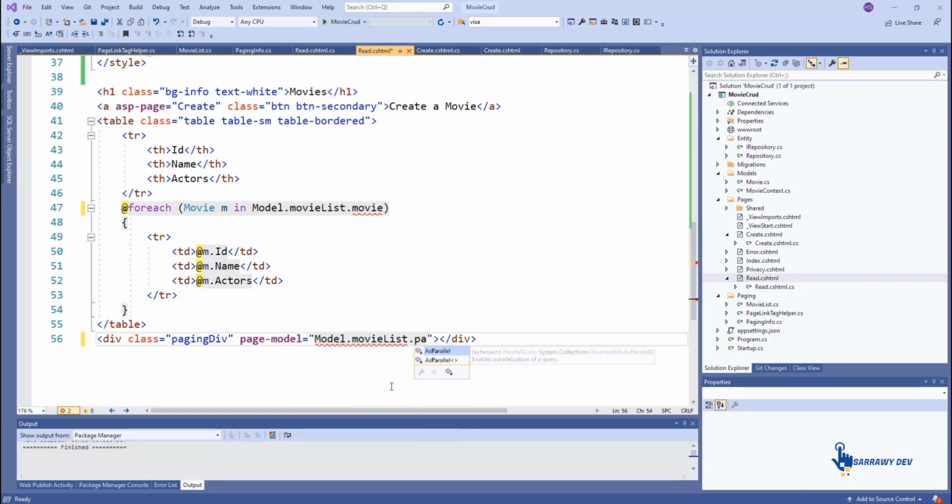We added a div containing the page-model attribute, and so the tag helper will convert this div to pagination links.